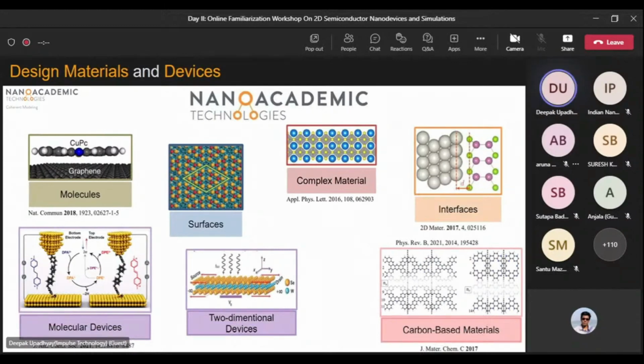Now, the broader applications of this software are for molecular structure simulation, molecular material-based device simulation, surface simulation, 2D material-based device structure simulation, and complex material simulation: hexagonal materials, some tetragonal and tri-layer black phosphorus materials, interfaces between different geometry and different symmetry, and some carbon-based materials. Different alloys, different doping, structural defects, and other types of defects can be simulated.